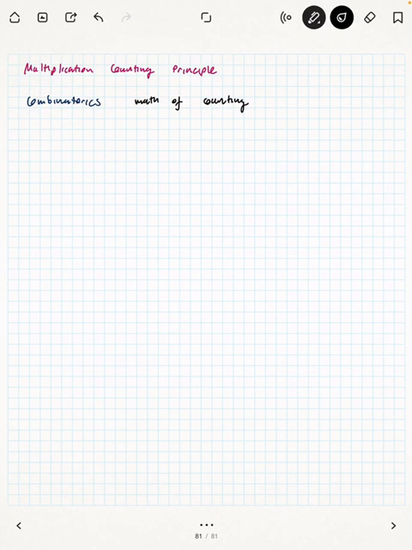So for the sake of illustration, let's suppose we flip a coin 3 times. So our experiment, we're going to flip a coin, fair or not, it doesn't matter, 3 times. So this is an example of a multi-stage experiment because we can think of it as being carried out in 3 distinct stages.